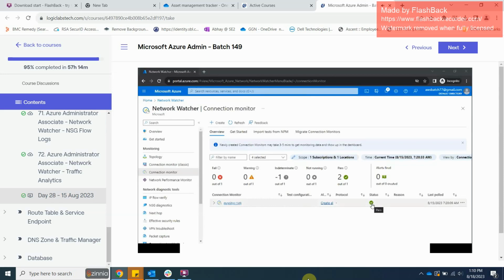So we want to check the connection between both the machines with the help of this. We can do. So this is what we have about connection monitor in the Network Watcher service.